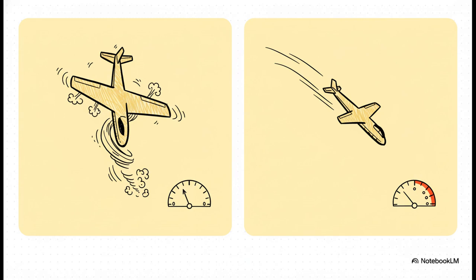Now this is one of those situations that can get a pilot into serious trouble, and fast. A spin and a spiral dive can feel weirdly similar, but from a physics standpoint, they are polar opposites. In a spin, you're stalled, falling like a leaf with low airspeed. But in a spiral dive, you're not stalled, and your airspeed is screaming towards the red line. Using the wrong recovery technique here could literally rip the wings off the plane.